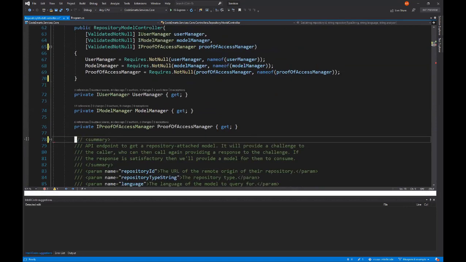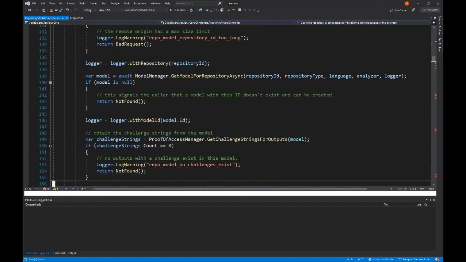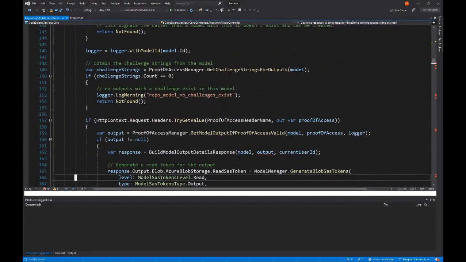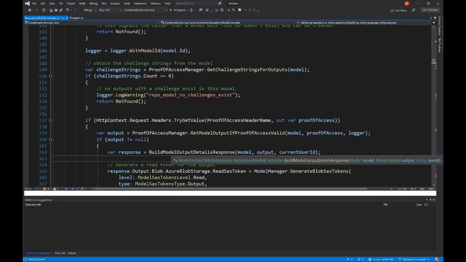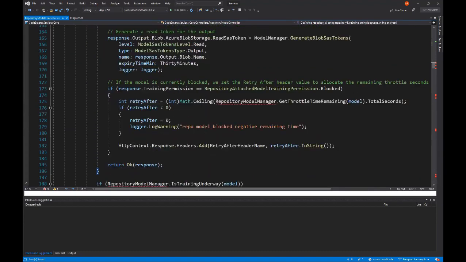I'll remove that. But once I remove that, all the usages of that particular field show compilation errors now. So for example, here I have this build model output details response. I think this is another compilation error. Okay, the one we wanted to look at is this one.